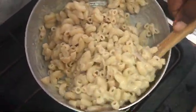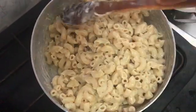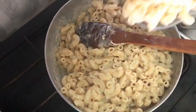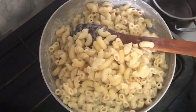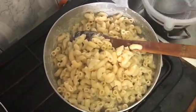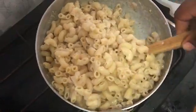God, the aroma is fantastic. God, I'm presently hungry. Can't wait to start eating. Yeah, pasta is done. So just focus on incorporating it to our dish.